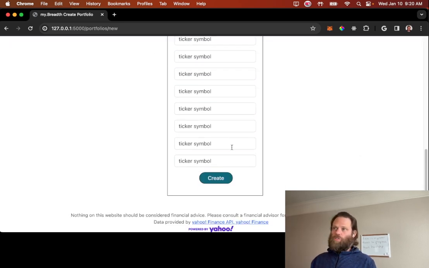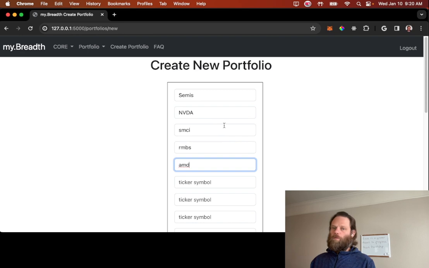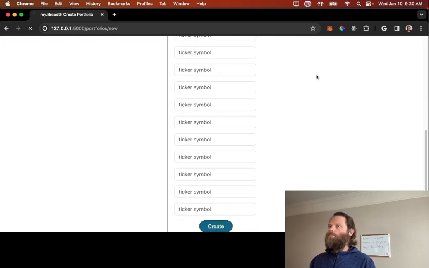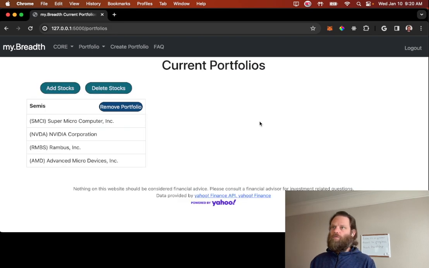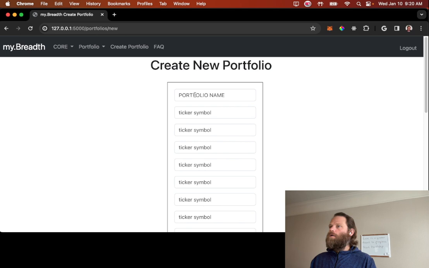The portfolios can be as large as you want. I just didn't want it to be overwhelming. So you can do up to 20 at one time, and then you can add and delete from each different portfolio. So here we go, we've got this portfolio. I'll go ahead and create one more just to show. Let's do energy. We'll do CBX, XLM, Fang, and how about a coal company?